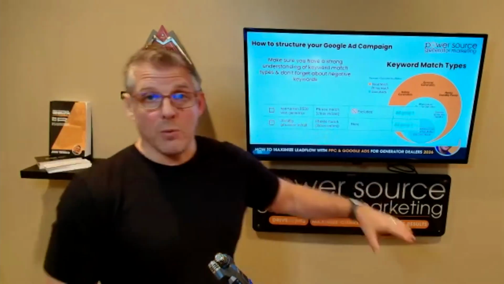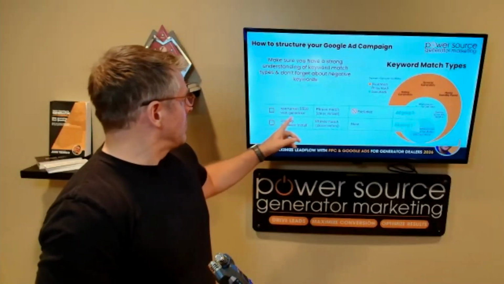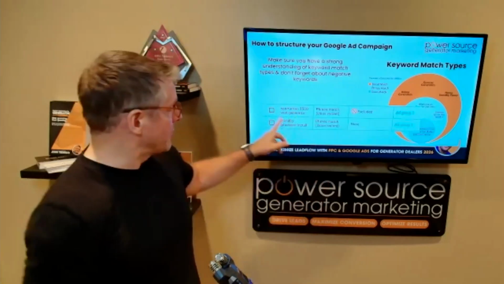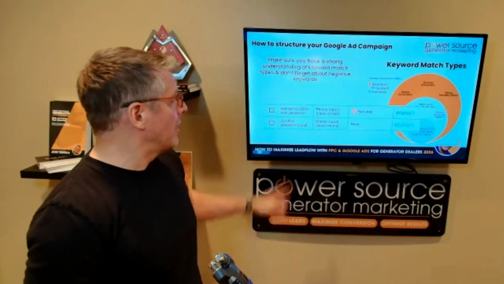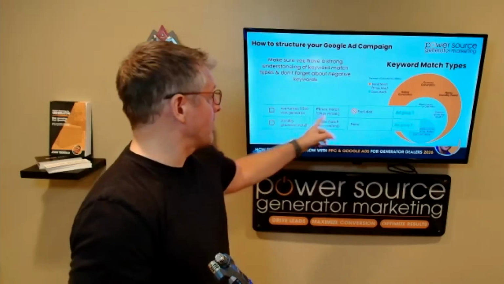So negative keywords. When you finally get this ad campaign running, the campaign is going to start showing your ads for what it thinks is good and what it thinks is not good. So we want to make sure that if you see your ads popping up for Sportsman 3500 watt generator, you want to make sure it's excluded. Remove that from your campaign, and Google will start learning what you don't want to show for. You don't want to spend money for clicks for that search.